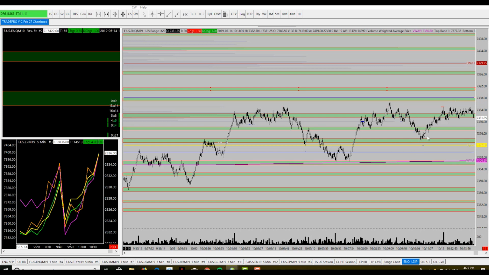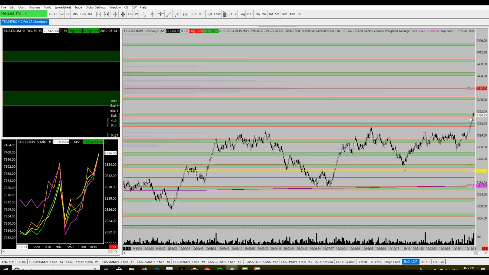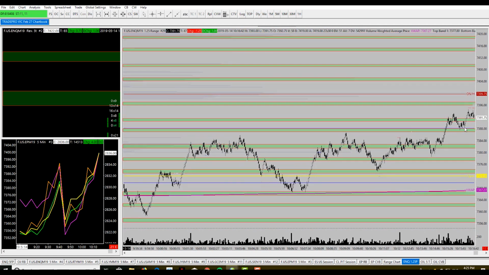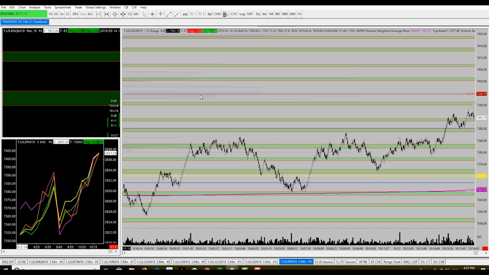So if we move along here a little, what we're looking for is this break right here. So we managed to break these 88s, and then we get the pullback back into the same level. So this area right here, these previous highs broken down, a few rotations here. You can see correlations are still moving higher, and you can see now level 2 trading coming into play, the sellers versus the buyers, who has more interest. Right here, the buyers have more interest to the upside as these offers are getting accumulated and eaten up.